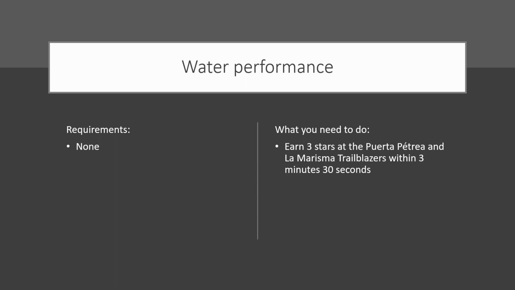Exactly how this works is you can finish one Trailblazer 3 stars, then the timer starts, 3 minutes and 30 seconds to get to the next one and finish it.